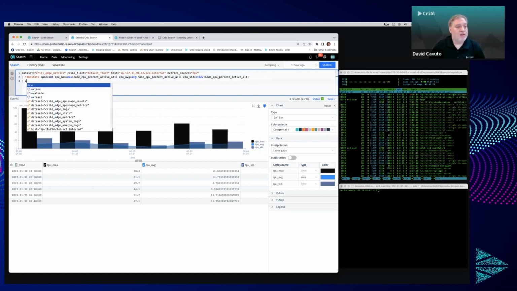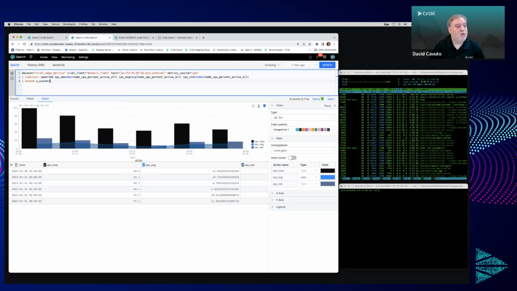So we're going to use the extend command, and we'll call it z_score, and let's say 4. So 4 standard deviations above the mean. And then we'll add a second parameter, and we're going to call it delta equals the CPU standard deviation, STD, times the z-score. And that's going to give us basically a new data series, which we'll be able to add to the existing average to give us that new envelope that we're going to look above and below.